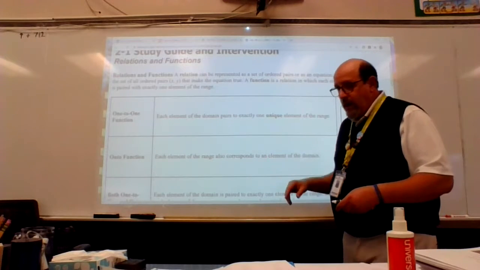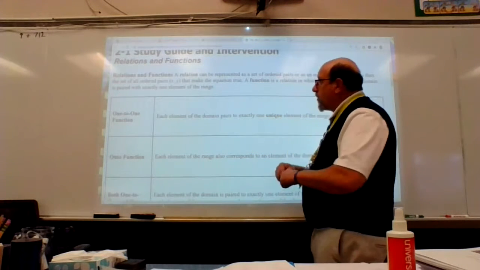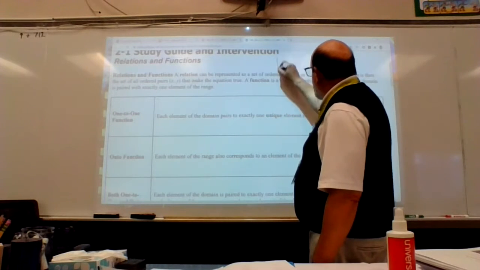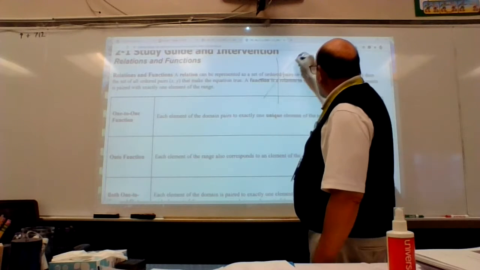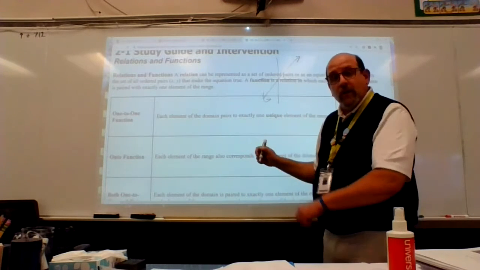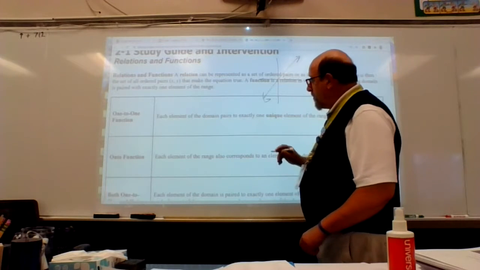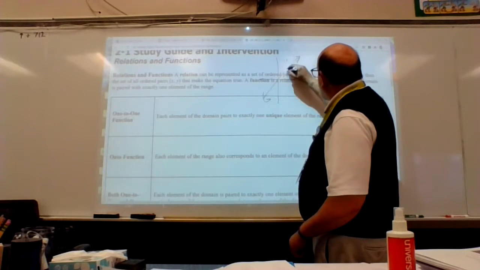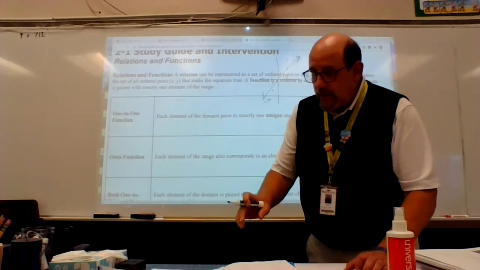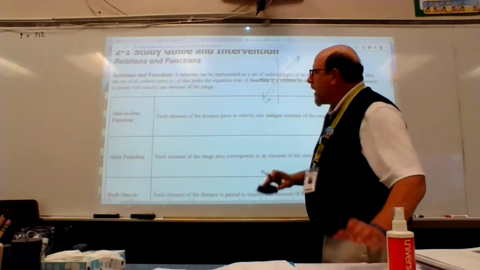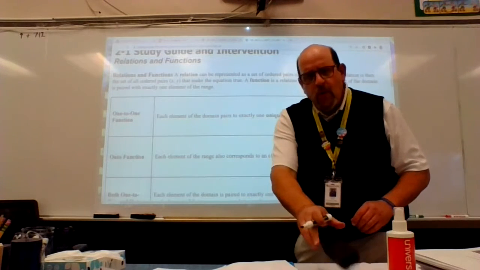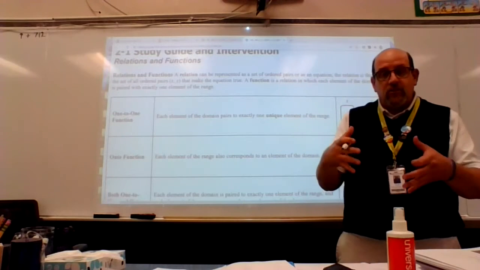Or it's very simple. There is what is called a vertical line test. If you can draw a vertical line through something that's on a graph, say we have a graph and it goes like this, right? That's our linear equation. We're going to be talking a lot about linear equations today. If we can draw a vertical line through it at any point of that graph, then we know that that's a function. But we'll get to that. That's not really important yet. Right now, we just need to know that the x's don't repeat.